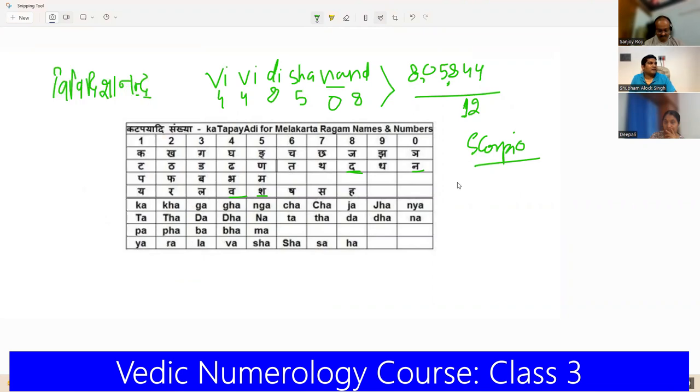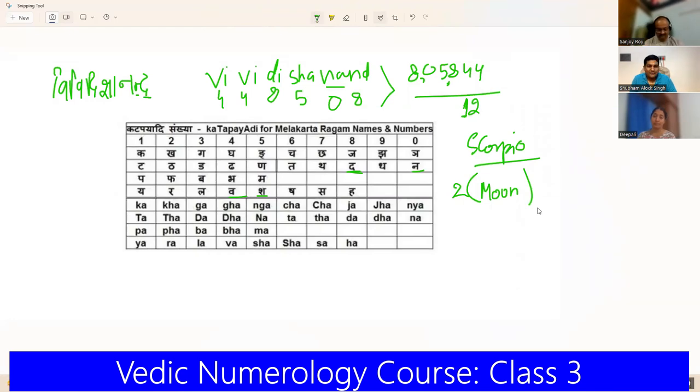The resultant is 2, Moon. How is Moon in Scorpio? This was very bad. Moon in Scorpio is very bad. So you see, this name Vividisha Anand was not very successful. He became a sannyasi, and the first name he took was Vividisha Anand. His purpose was to ask for help from all the kings of India, then go on to foreign lands to talk about Hindu Dharma, which he could not do with the name Vividisha Anand, which he then changed to Vivekananda.